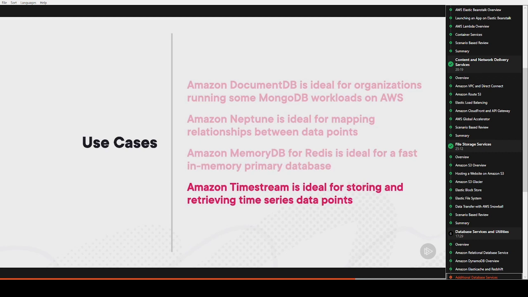And then we have Amazon Timestream, and this is ideal for storing and retrieving time series data points. Let me explain what I mean by that. Let's say that you have a temperature sensor on your house, and maybe you want to look at last Wednesday, and you want to determine what is the average temperature for last Wednesday. Well, you could go through and search for all the different data points that sensor reported for last Wednesday and then come up with an average. Or maybe you want to find out what was the highest point in the last hour for that temperature sensor. So in many cases, you'll see sensor data being a good use case for Timestream because it's going to be capturing data at a specific time. And so that's just one example of how you could utilize Amazon Timestream.